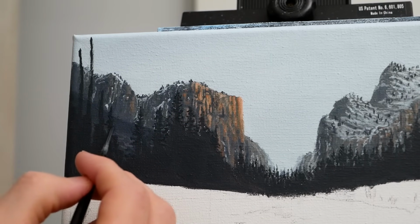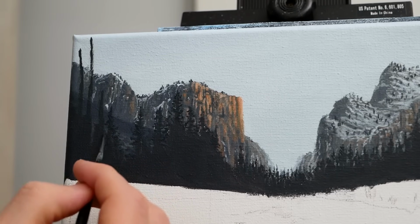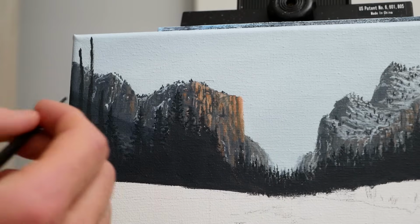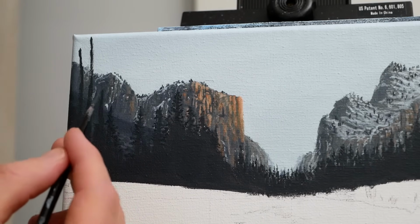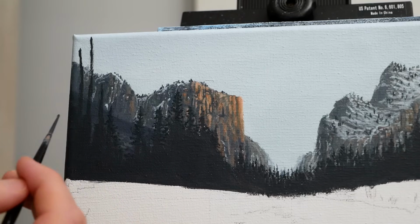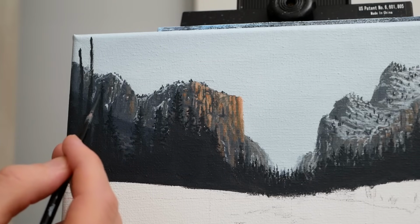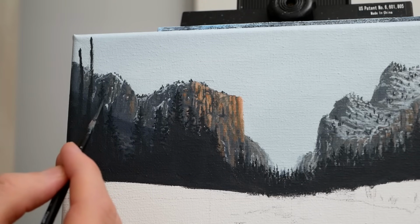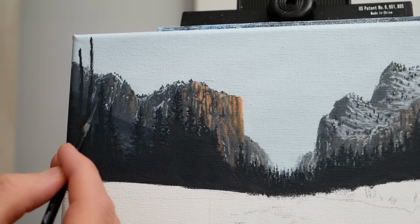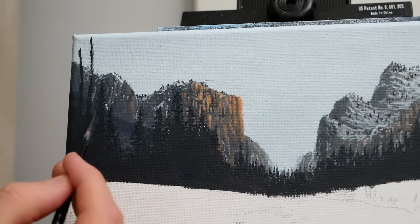I also like to make my trees slightly less tall than I think I'm going to want them. That way I have the opportunity to expand them with very small strokes at the end. If you already apply the top and it's just too big, then you have to extend it to make it smaller. Like here, I'm extending it with a much smaller application. But I intentionally didn't bring it up all that way initially because I just had a feeling my initial marking would probably be a little bit too big.